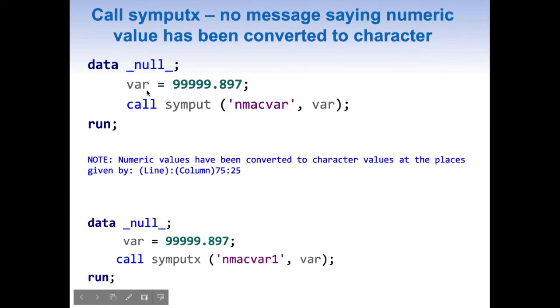Another difference is that when we use a numeric variable and create a macro variable with call symput, we will have a note in the log saying numeric values have been converted to character values at the place given by line and column. Whereas with call Symputx, we do not see that kind of note. So with these two aspects, call Symputx looks a little bit more comfortable to use.